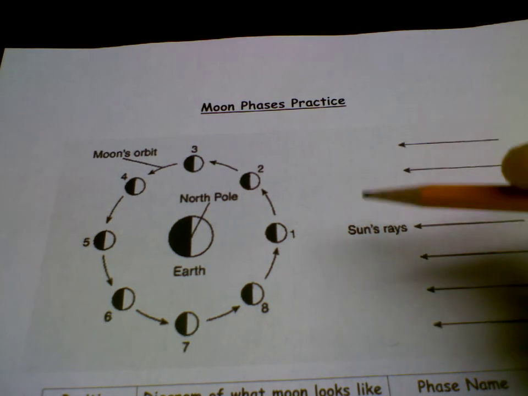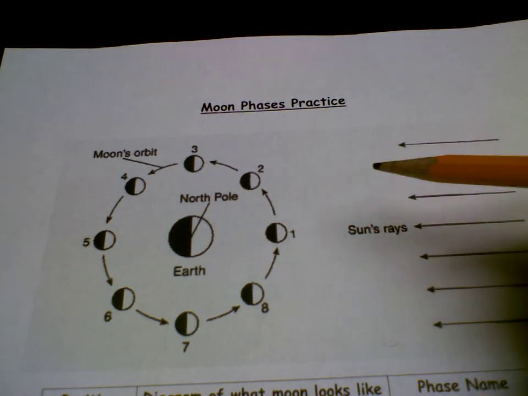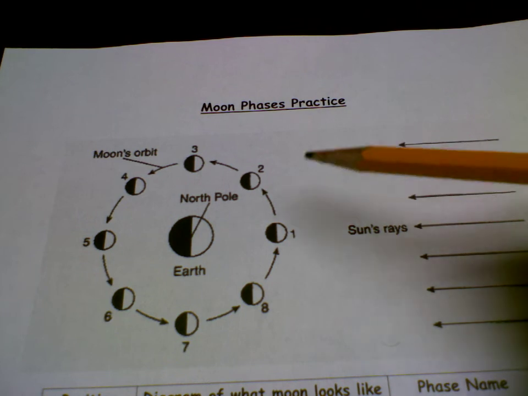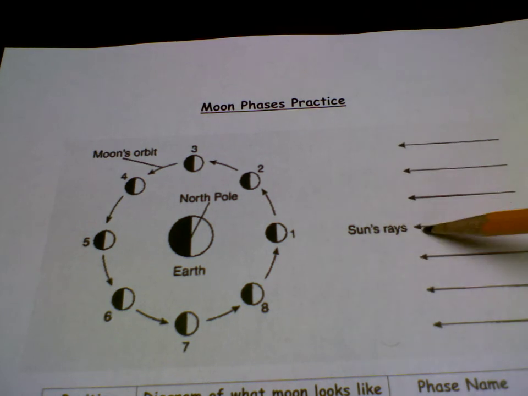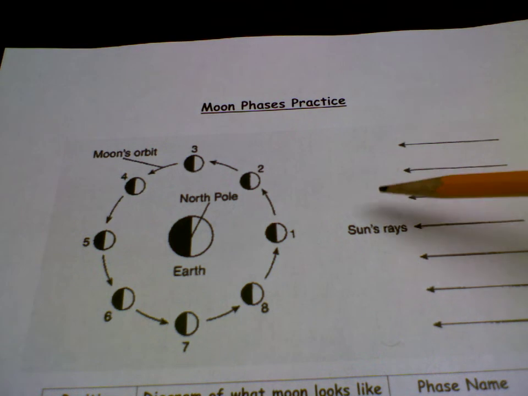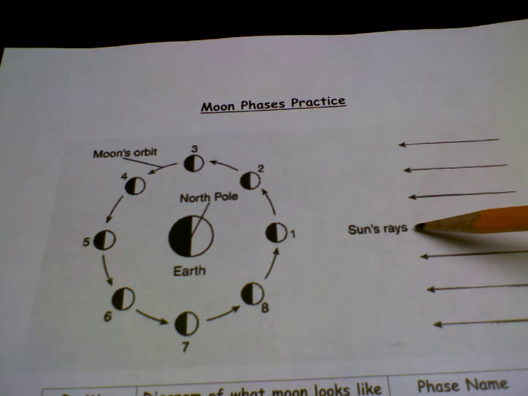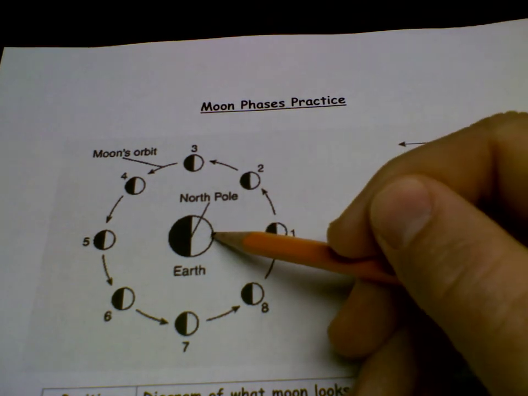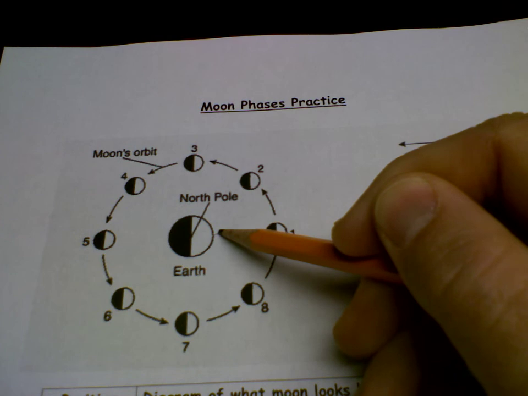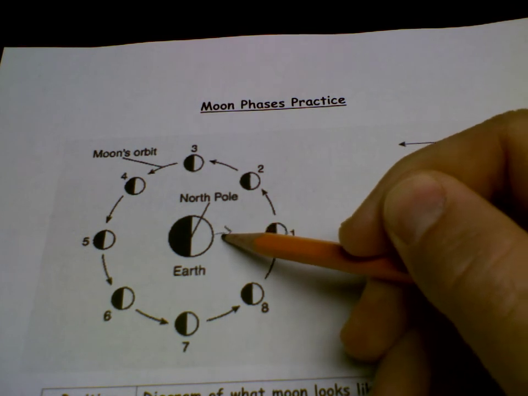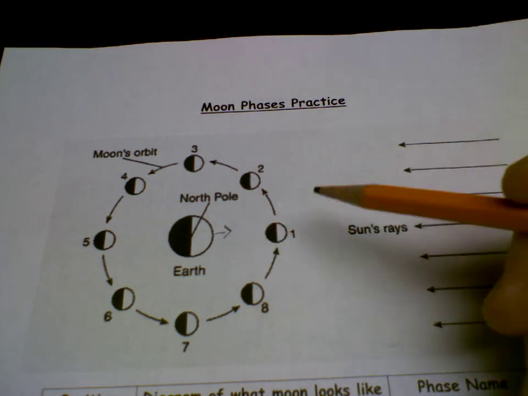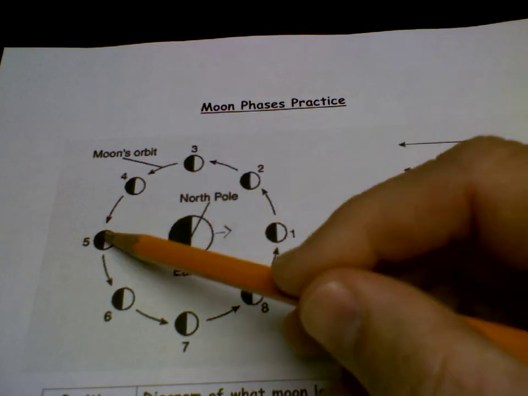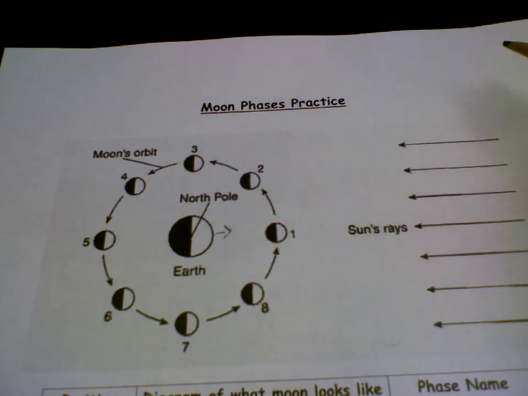Also common is to figure out the phases, and there are four phases that I always start with. Here the sun is on the right, and in, I would say, probably 80 to 90% of the questions, the sun is on the right. So let's use this picture here, and you're on Earth. And remember, I told you to picture yourself standing on Earth. Draw a little arrow off Earth to the position you're looking to find. Positions 1, 3, 5, and 7 are a good starting spot.